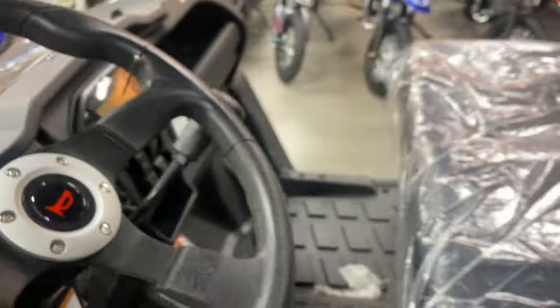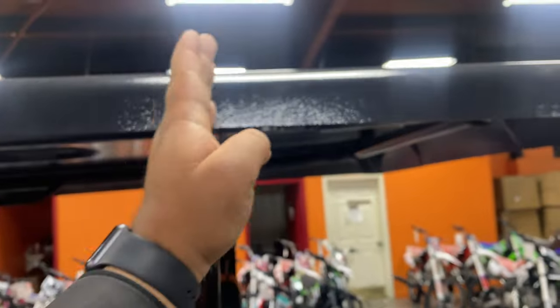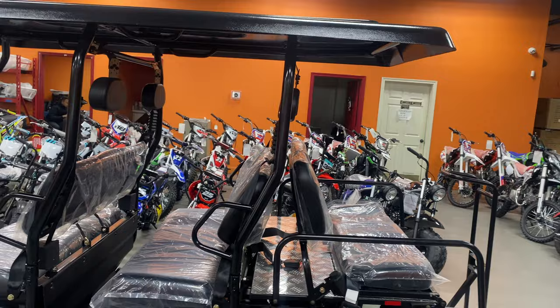So it can take up to almost 1,000 pounds on the seat, so 6 adults easily handle, not a problem. On the rear, you can see your independent suspension right there too. So that is very good. It has this protection bar right here to hold on to. The best thing about this is also its extended top for the rear passenger. I know certain models only have top that is limited to right at this level, and the rear passengers never really get that shade. So that is very good on this one.